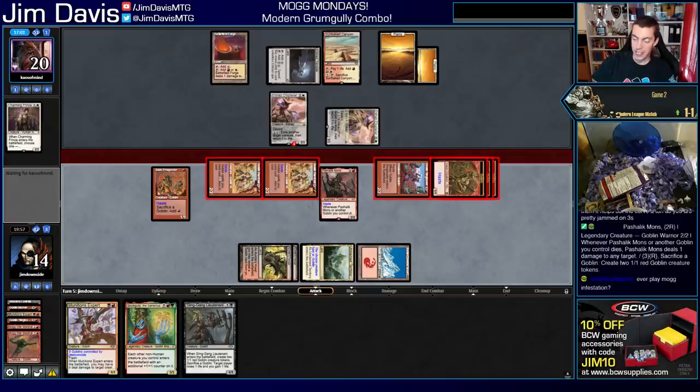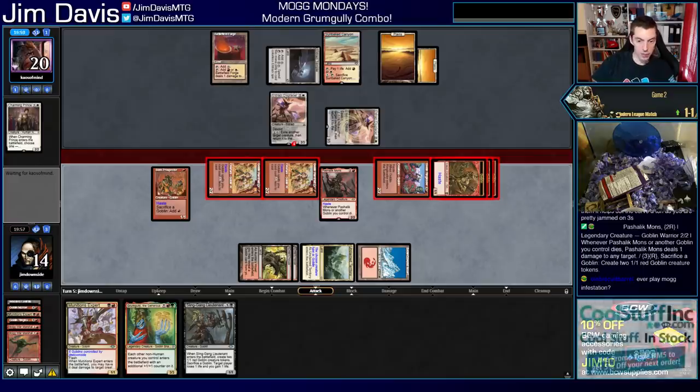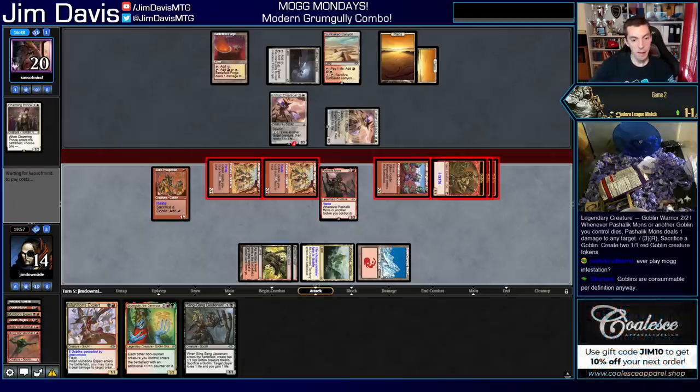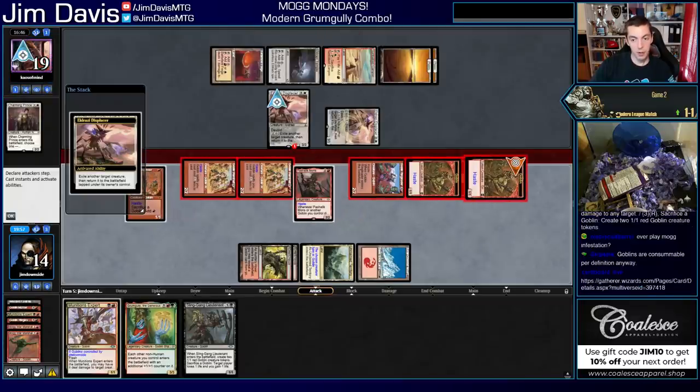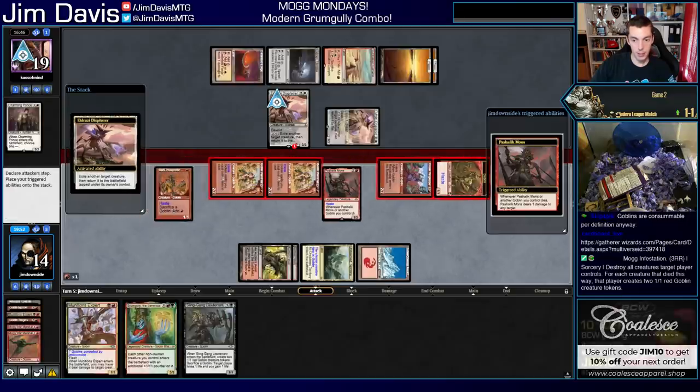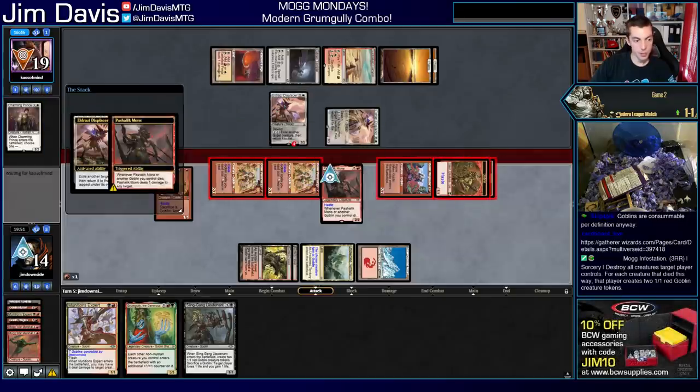Ever play Mogg Infestation? I don't know what that is. I think it's before my time. Like Mercadian Masques or something like that. Oh, here it comes. Here it comes. Flicker a token. Psychic for a red. Going upstairs.